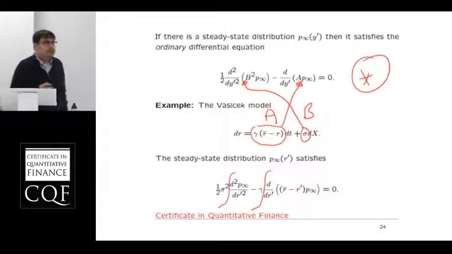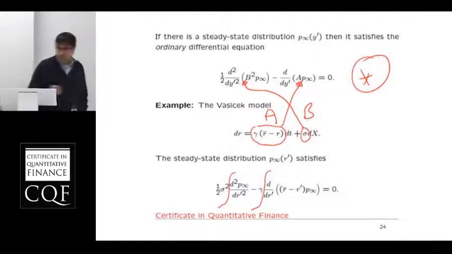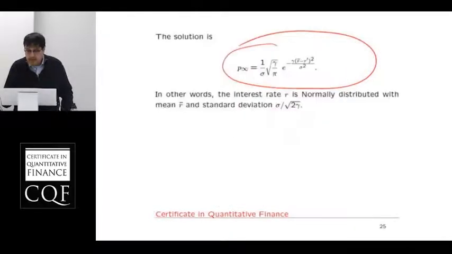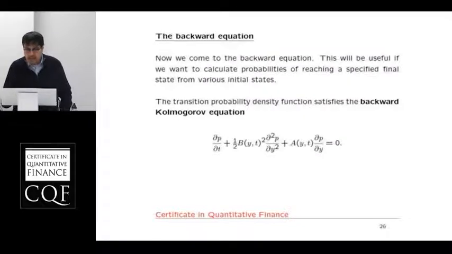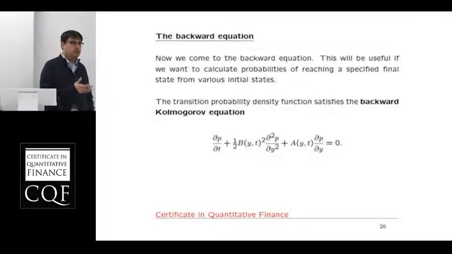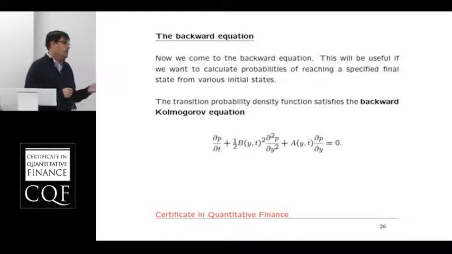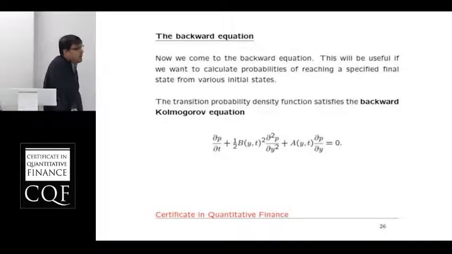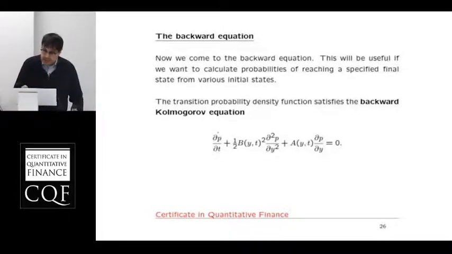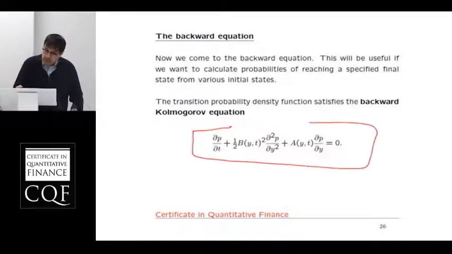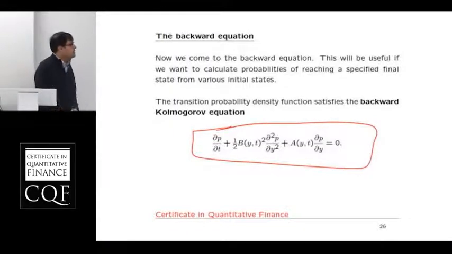So that was something on the steady state distribution. The last thing, just before we go on, is the backward equation, which looks like this. Remember last week we also talked about the backward equation. There's an equivalent backward equation for a stochastic differential equation. This is what it looks like. Again, you can see there's an extra term in there because of the drift. This is actually important for one reason: the Black-Scholes equation is a backward equation, but more on this later on.